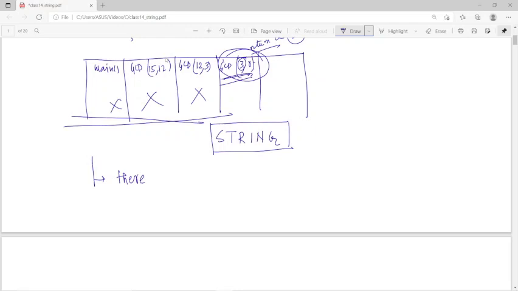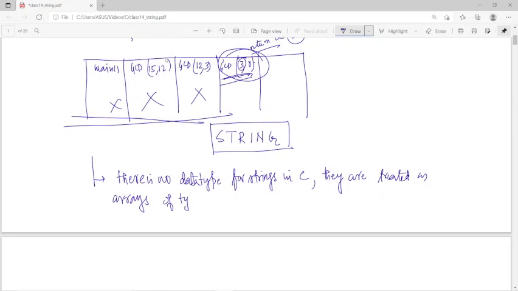When you are dealing with Python you will see that there is a data type called string, but there is no data type for strings in C, and they are treated as arrays of type character. And a character array is a string if it ends with a null character.